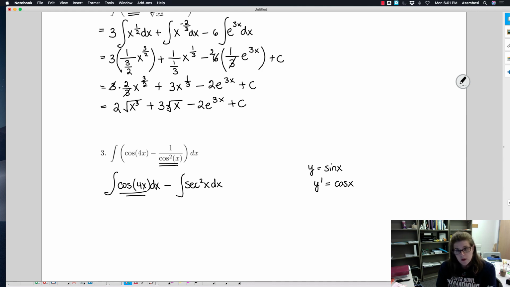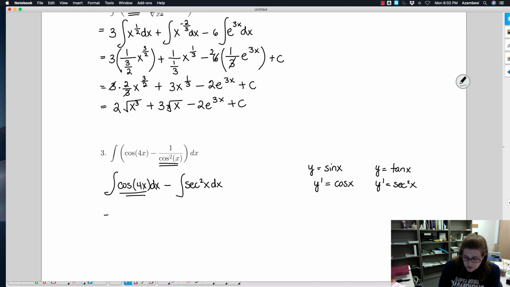We have to deal with the 4, so whatever your multiple is, 1 over that in the front. Other thing is that if y is equal to tangent of x, then y prime is equal to secant squared of x. You're not going to have anything at this point that you don't know the antiderivative of, so everything you see in this section should be the answer to one of your derivatives.